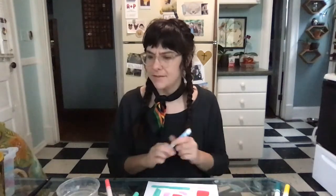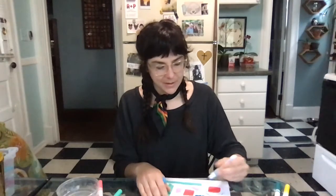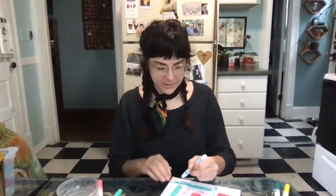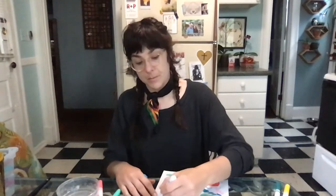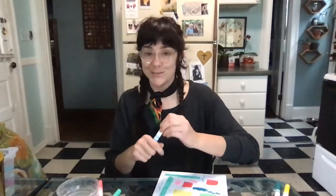Now, I also saw some blue. You can't see the blue, but I have some containers over there that have blue on them. So I'm just gonna do some squiggles. Because some of our abstract artwork, I'm making shapes based on my feelings or colors, but maybe I want something to be different. So I don't want all my shapes to be the same. It's getting pretty wild over here. My picture's getting a little bit wild.